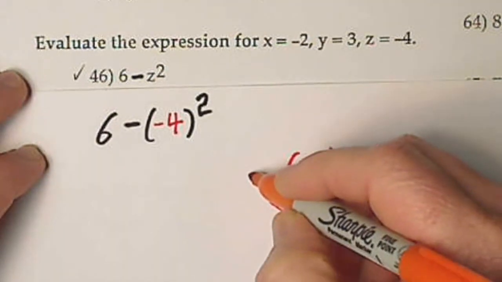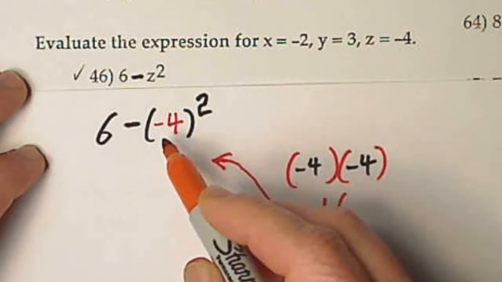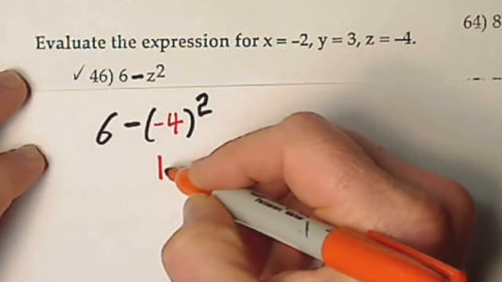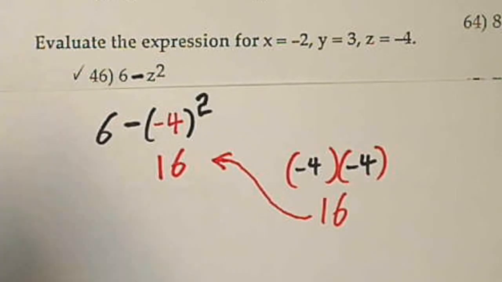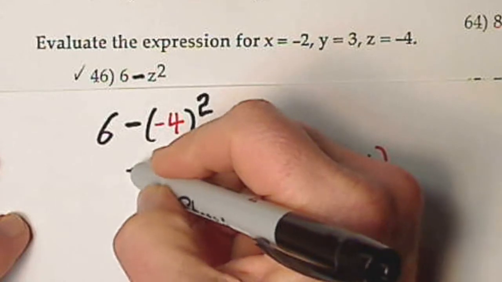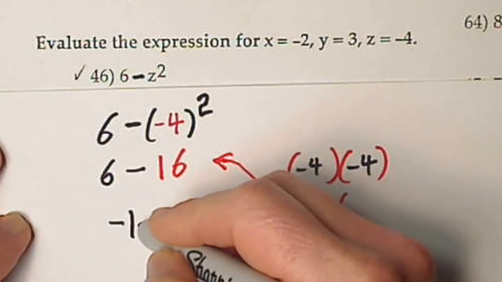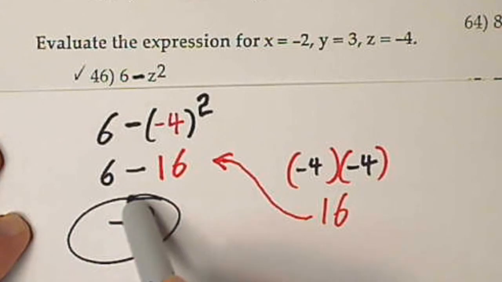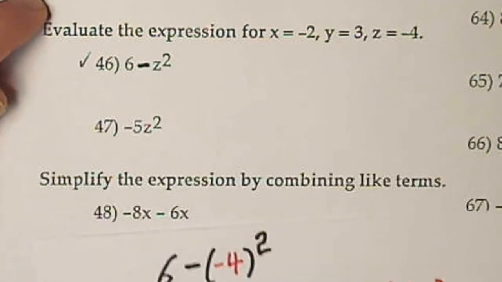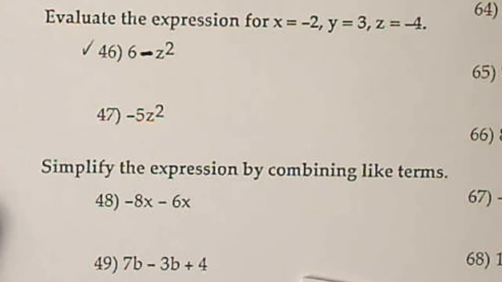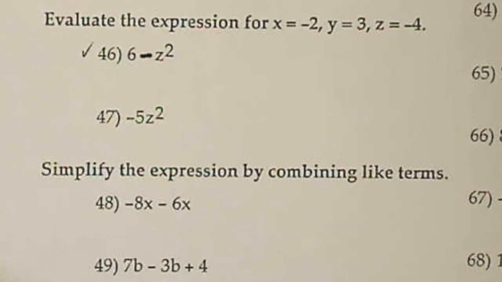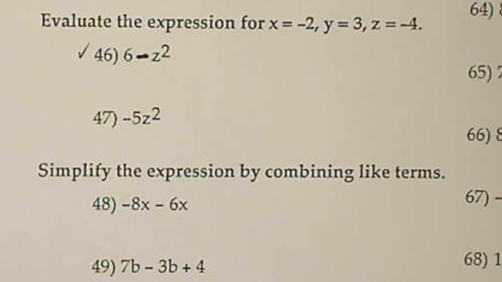And now I'm going to put this 16 right underneath here. Okay, so there's my 16, and I'll bring down whatever I haven't touched. I haven't touched that negative or the 6. Okay, now the signs are different. I'm going to subtract and keep the sign of the larger. So my answer is -10. And yeah, we'll go ahead and combine like terms. Well, actually, I think I'll do this on the very next one, and we'll talk about doing algebra.